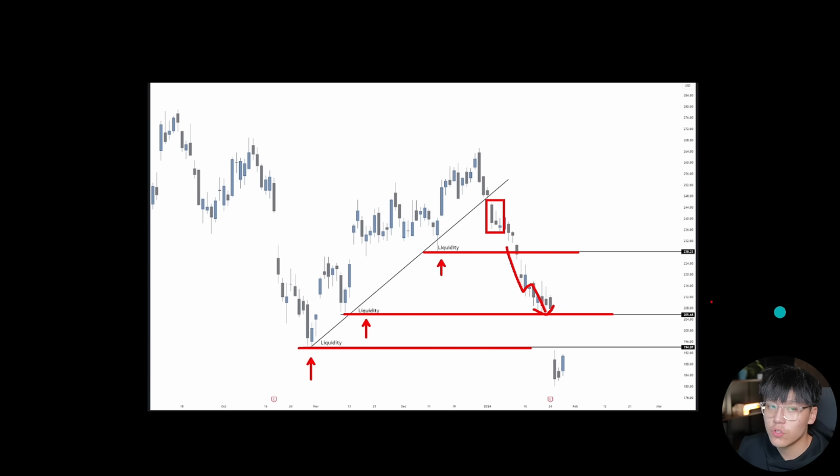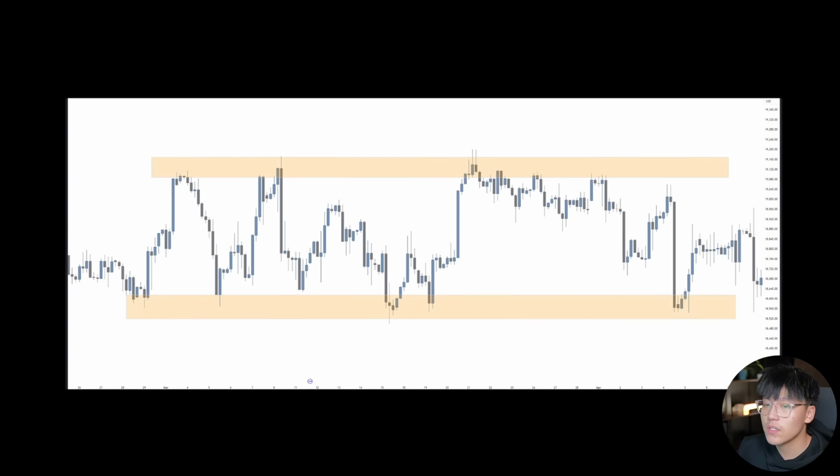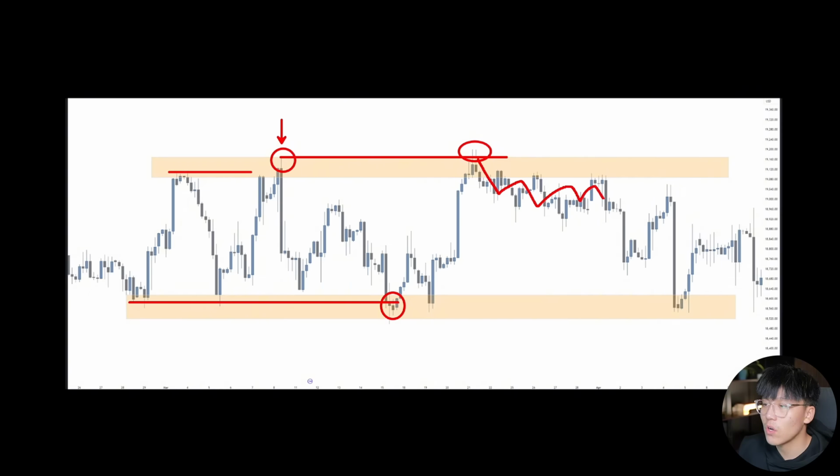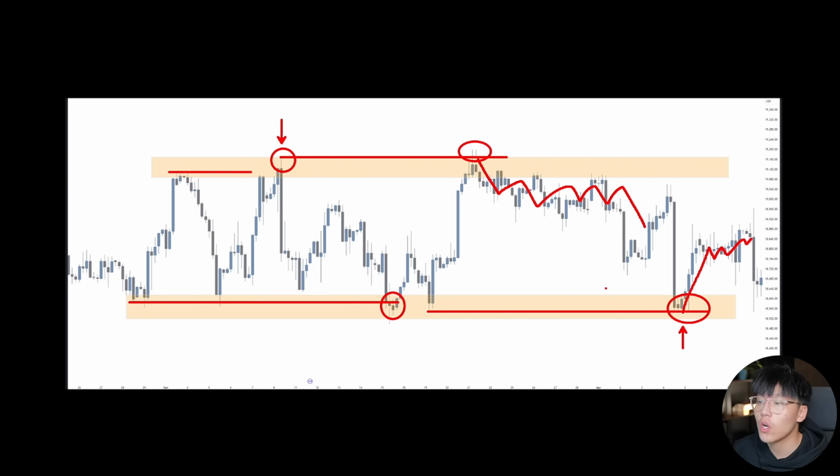So let's go on to range liquidity. And as you can see right here, what we have is range liquidity. You can see every single time price makes a new high, peaks above it, rejects off this level, and then gravitates towards the downside. The downside takes out the liquidity, fakes out the sellers, and then gravitates back towards the upside, takes out this high once again, fakes people out, and then gravitates all the way back towards the downside, right back towards our key area, and then it gets bought up and then moves back inside of the range. So this is what's called range liquidity.